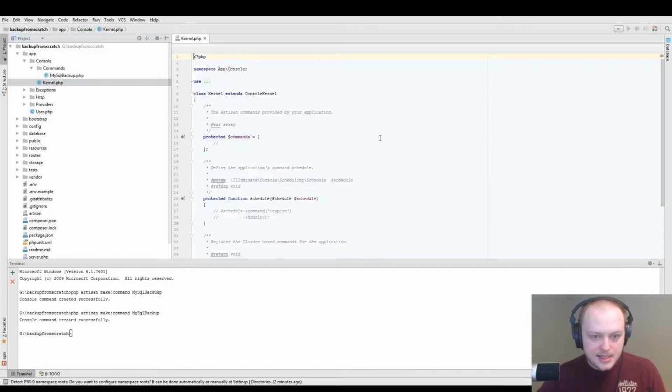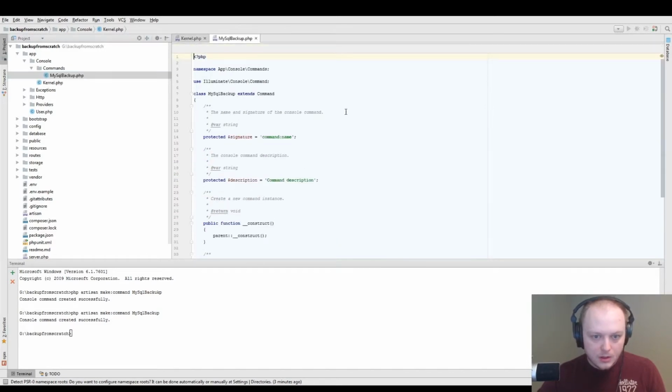Next step in the process is adding the command to our kernel. We'll go to the commands section and add the namespace and class name for that command. So App\Console\Commands\MySQLBackup. Perfect. Okay, now if we ran the php artisan list command right now, we would see the command name.